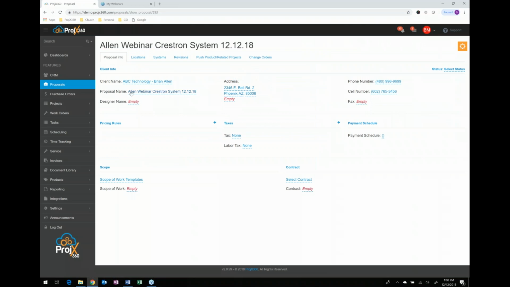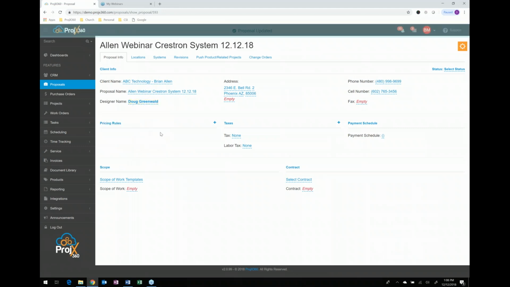Remember how I told you how that name followed? See, so now it automatically named the proposal name the same thing as that deal. If you do want to change that, you can click on it and change it. But the idea is really to keep it simple, name it the way you want to name it from the deal stage so that, again, it just follows it over through the process. I'm going to select who's creating this proposal, which in this case, it's me.